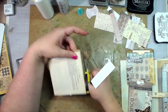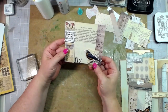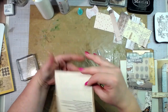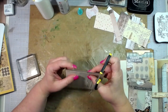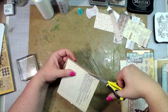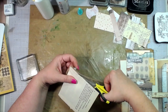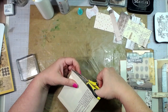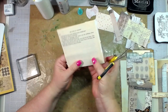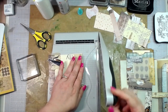And trim that excess off. And then I will flip it over and go, do I need to cut some more off or am I good? And I think maybe I'm going to hold the little birdie tail out. I think I will go right down the edge here without cutting my birdie tail off and have it hanging off. I like that. And then trim this with my trimmer just so I get it straight.